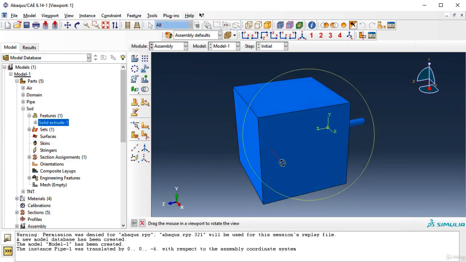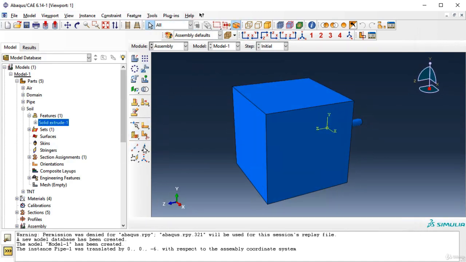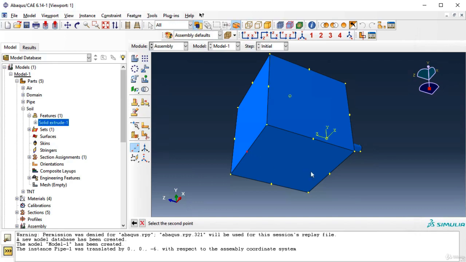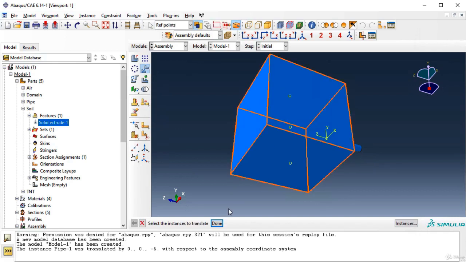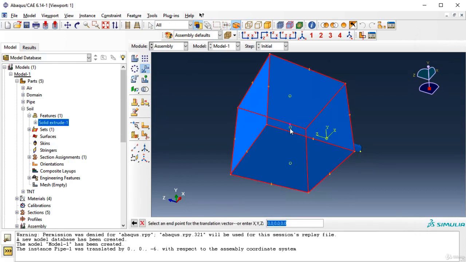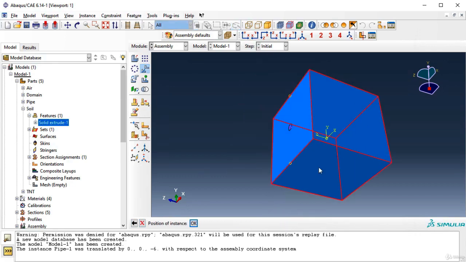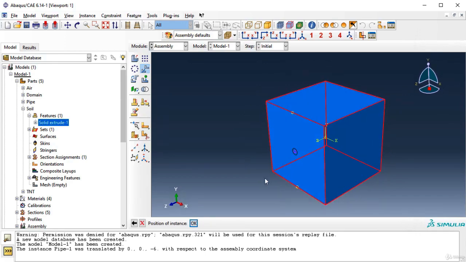So I'm going to again use the new method for this one as well. What I'm going to do is select one point here, one point here, another point here, another point here, and then this point and this point. Then I'm going to click on this one and transfer this point that I created to point 0, 0, 0. So as you can see, it's exactly located in the middle.